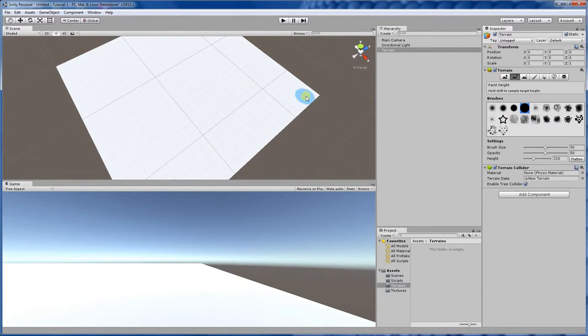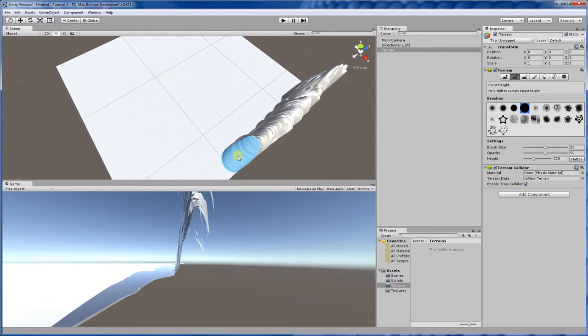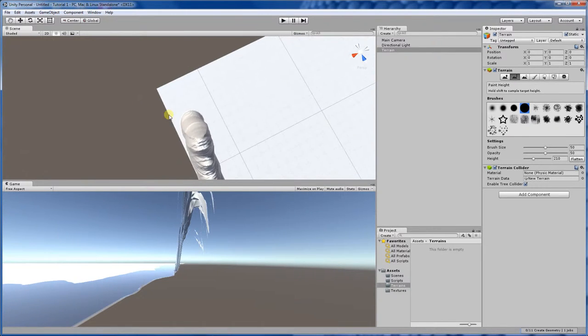So I just finished sculpting this landscape. Now I'll smooth it and add a texture.